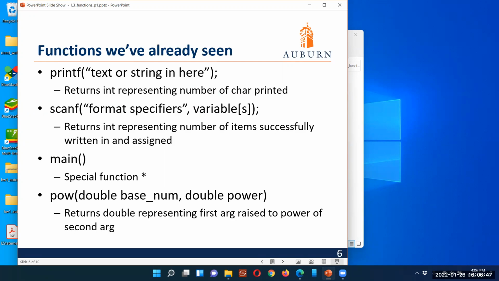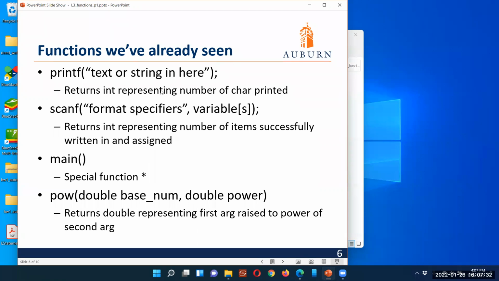So here are some examples of functions that we have seen already. We've used some of these. So printf. Printf is a function. Believe it or not, printf actually does return something. It returns an integer, a whole number, that represents how many characters it printed. Now, we haven't used that. We typically don't use it, but let's say you wanted to ensure that this behaved correctly, perhaps you could save that. And as long as it printed more than 0 characters, you know everything is good, right? But if you attempted to print something and later you look at that variable or you test it in your code and that variable is 0, well, that's no good. Something went wrong.